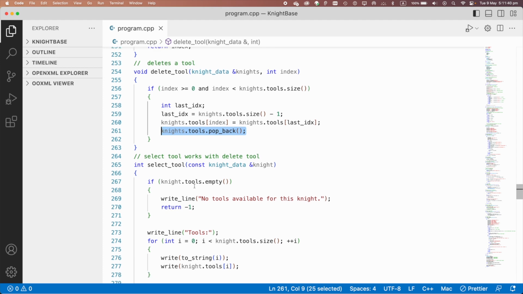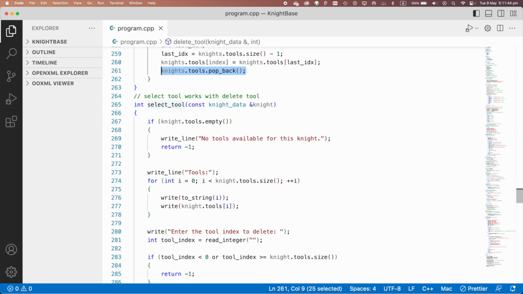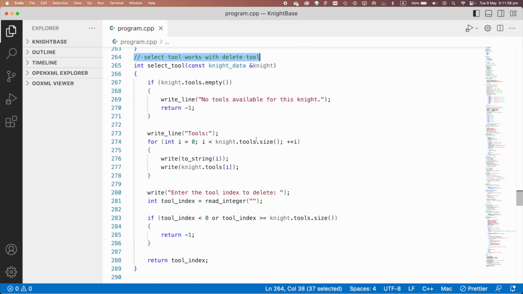Okay, so the next thing is a function that allows the user to select from a list of tools belonging to a given knight. If the knight has no tools, it will return -1. If the knight has tools, it will print a numbered list of the tools, and it will ask the user for the index of the tool that they want to delete.